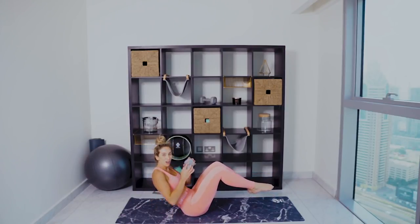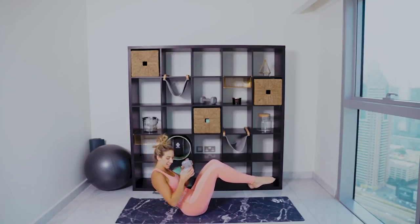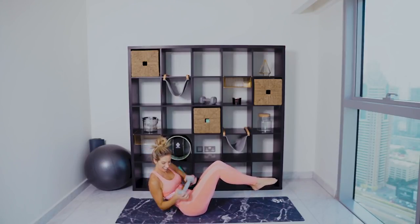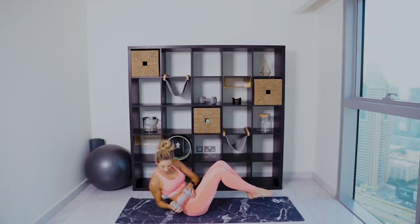Breathe in. You have 30 seconds left, guys. Come on. Keep pushing. Keep pulling those stomach muscles in nice and tight. 20 seconds, guys. All the way through. You're killing it. 15 seconds. Amazing. Don't give up.